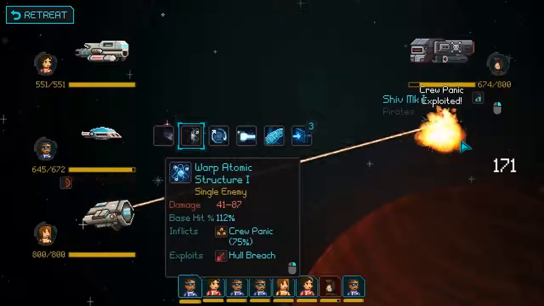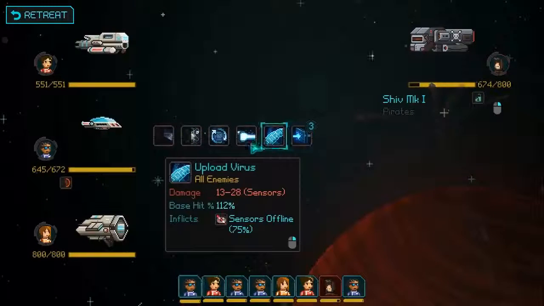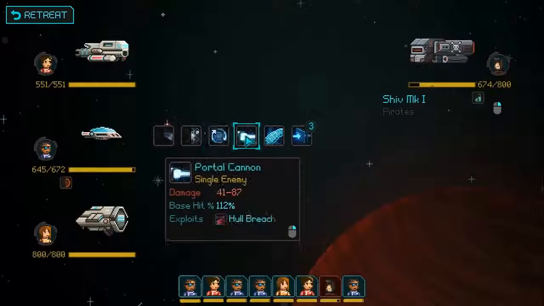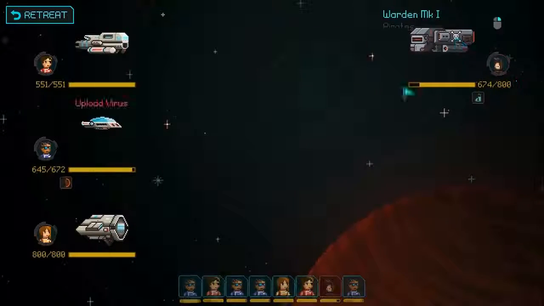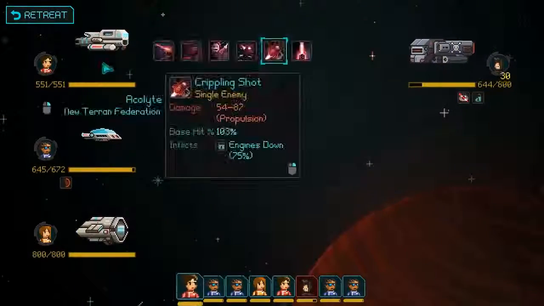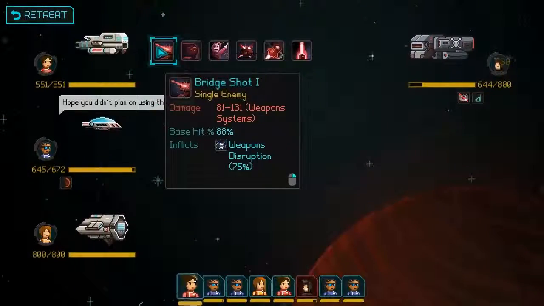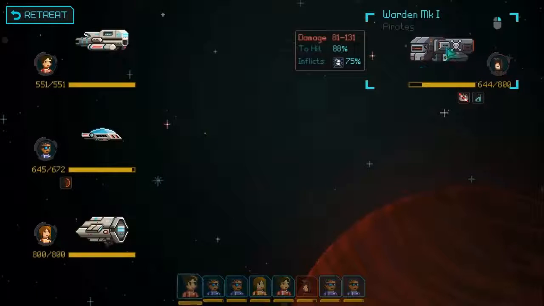Ooh, I feel good now. That does not feel bad at all. You have engines down. I cannot exploit that with you. What I can exploit with you, or inflict rather, is sensors offline. Should be good for me. Oh, you're gonna have 2 turns soon. That's nice. I'm gonna get those weapons. Hope you didn't plan on, well, I don't know, seeing anything, I guess.